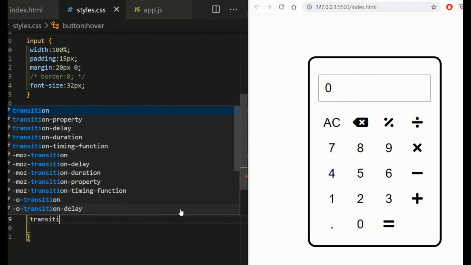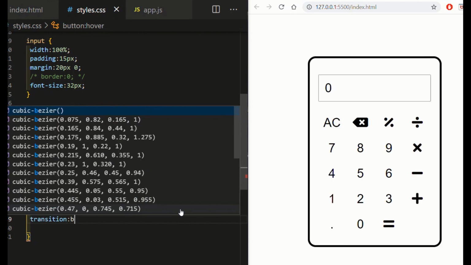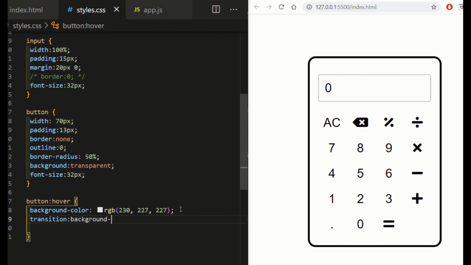So for the transition, I'm gonna put for the background color maybe 3 seconds. If 3 seconds fine. It's too much. Oh my god. 2, maybe 1.